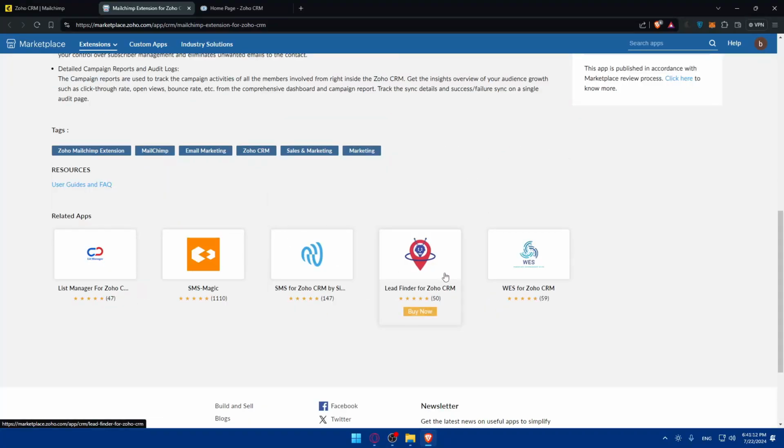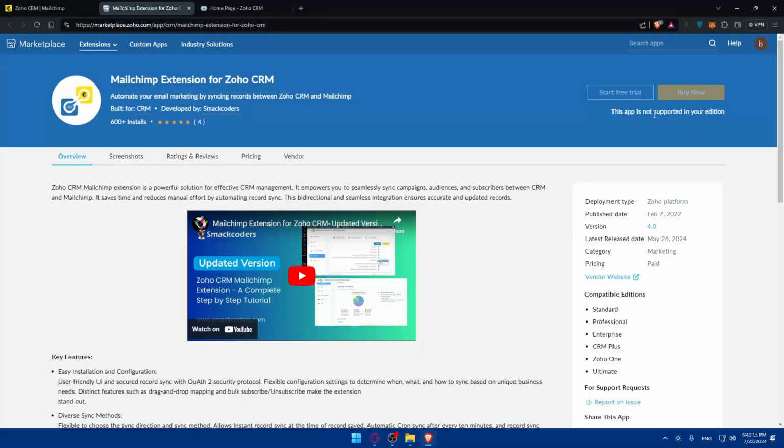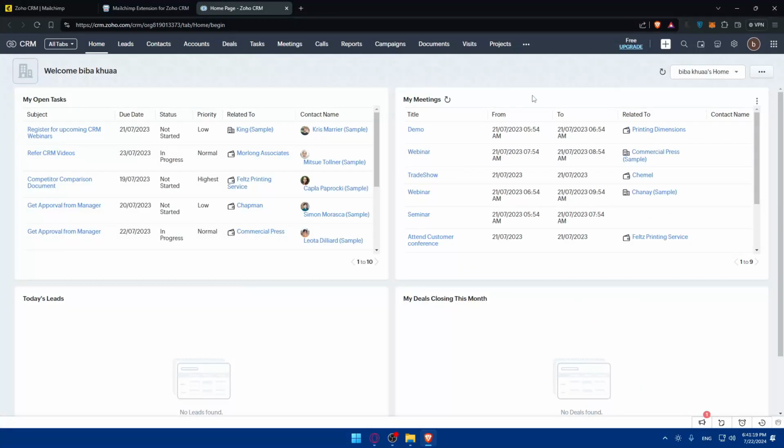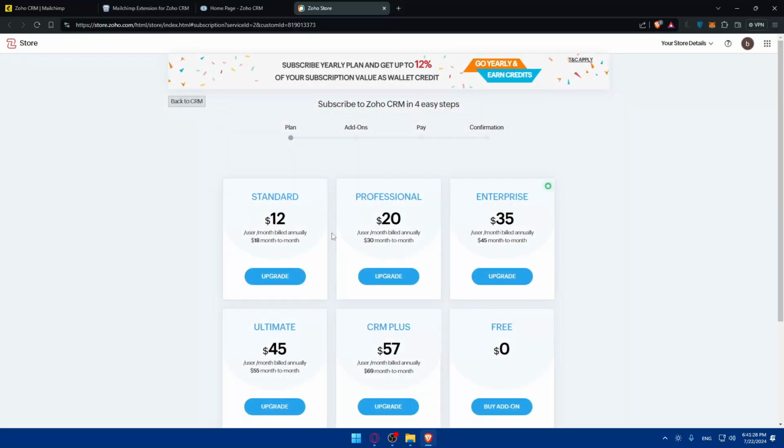But of course, what can you do, as an example, if that's your case as well? It's not supported for your edition. Of course, what does that mean? That means you are just on the free plan, so you'll need to go and upgrade your plan so you can access that. So let me just go here and show you. So it's going to be loading. So at least you'll need to have this standard plan.